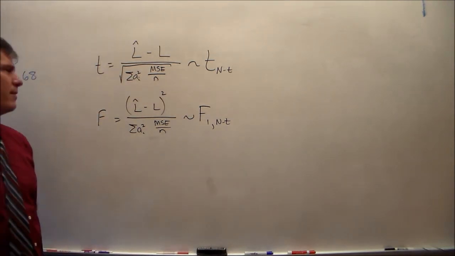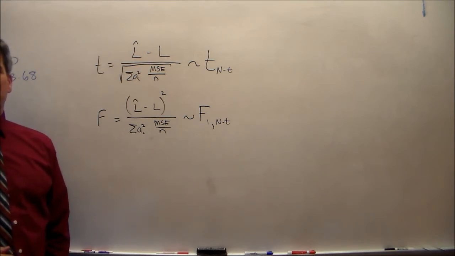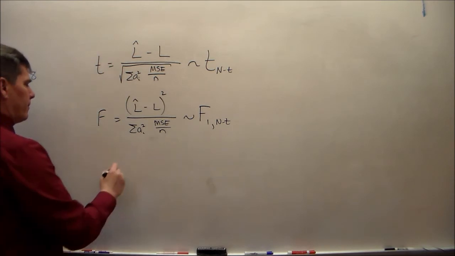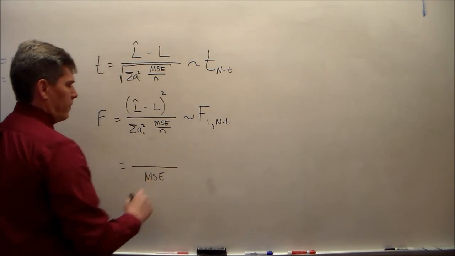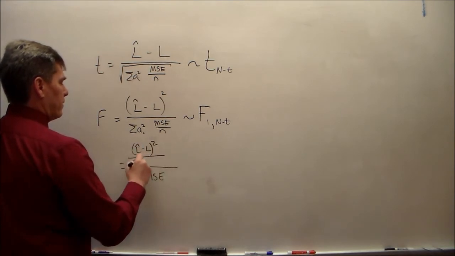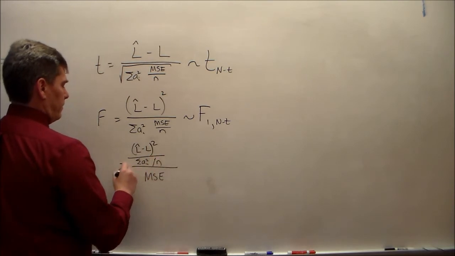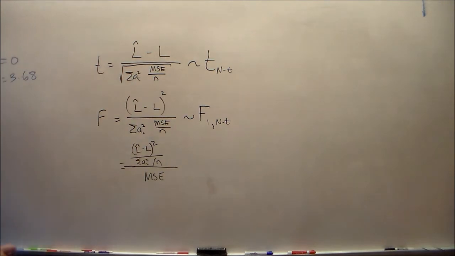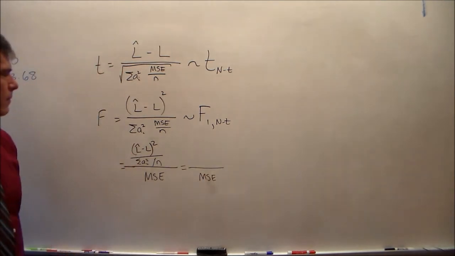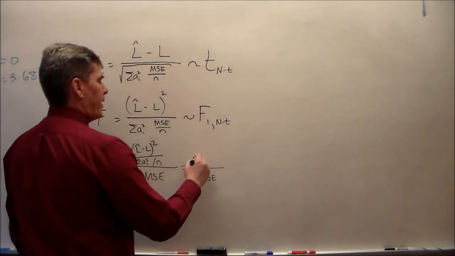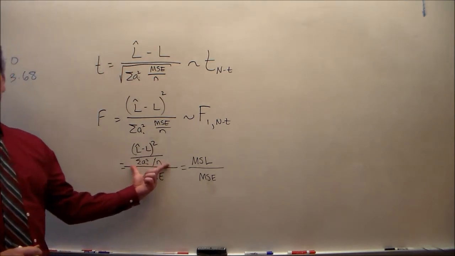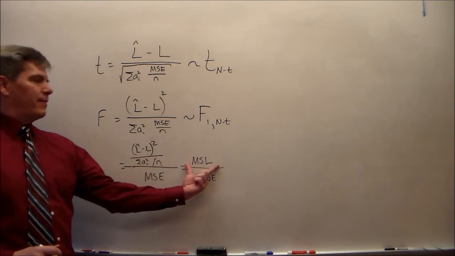Which is actually kind of important, because F is a ratio of variances, which means we can reformulate this into a ratio of two variances. Mean squared error on the bottom. And what goes on top? Everything else. And the book decides to call that numerator mean squared contrast. L for contrast. Boom. So that's the mean squared contrast. This is the symbol for it.